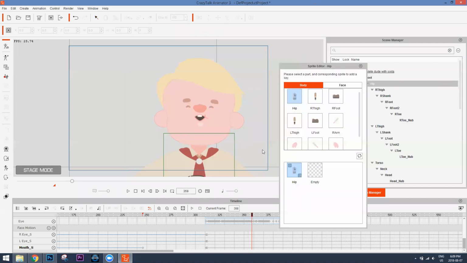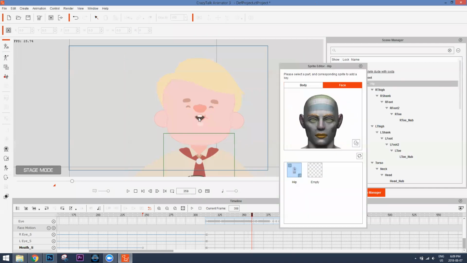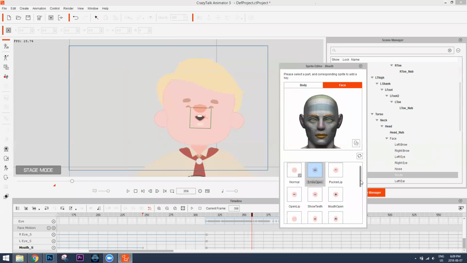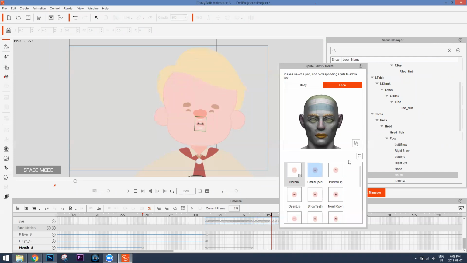Sprite editor. Mouth. This one here. Release. Okay, yeah, so release is the one you need to use. There's release right here. That's kind of like the reset back to default.